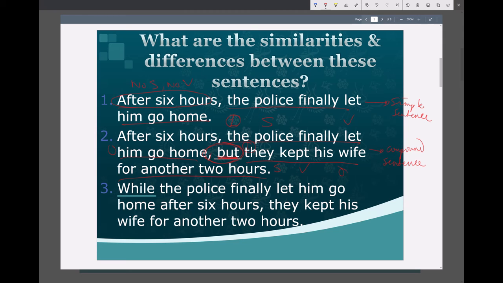If you thought complex sentence, you are correct. There is no subordinating conjunction after the comma, just the comma by itself, and the while makes the first clause a dependent clause because, like prepositions, the word while changes the category of the clause from an independent clause, which can be its own sentence, to a dependent one.